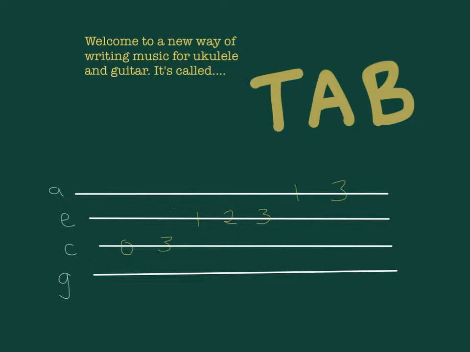It's actually a really efficient and simple way for you to learn how to read music. It tells us where to put our fingers on which string and which fret. The only thing it doesn't tell us is how long to hold each note for. That's why we need to use our ear to listen to the song and to count so that we know when to play. Let's look in more detail.